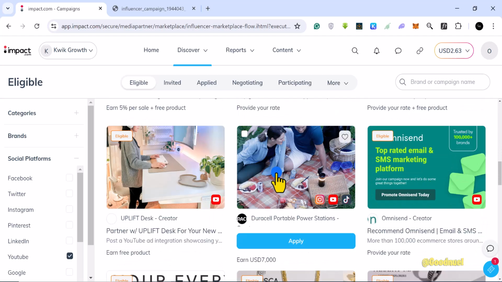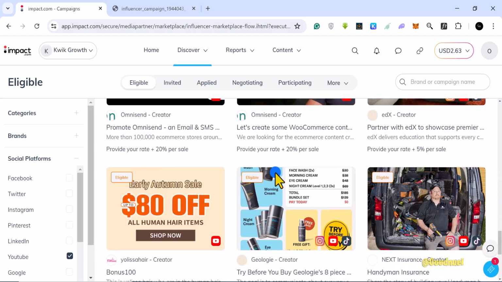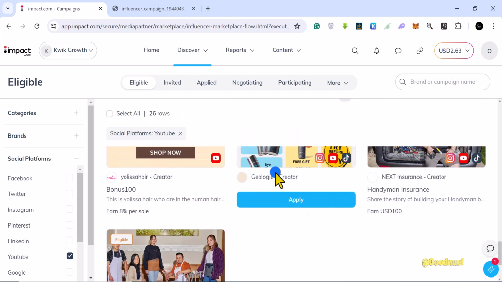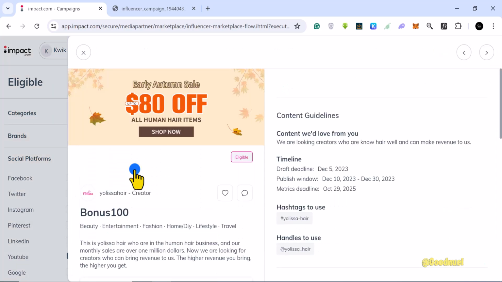And if you think you want to start an influencer journey, some of these are very, very easy to join, actually, because these are new platforms and they are ready to try out new things, just like they are ready to try out new markets. So this one is a human hair item.